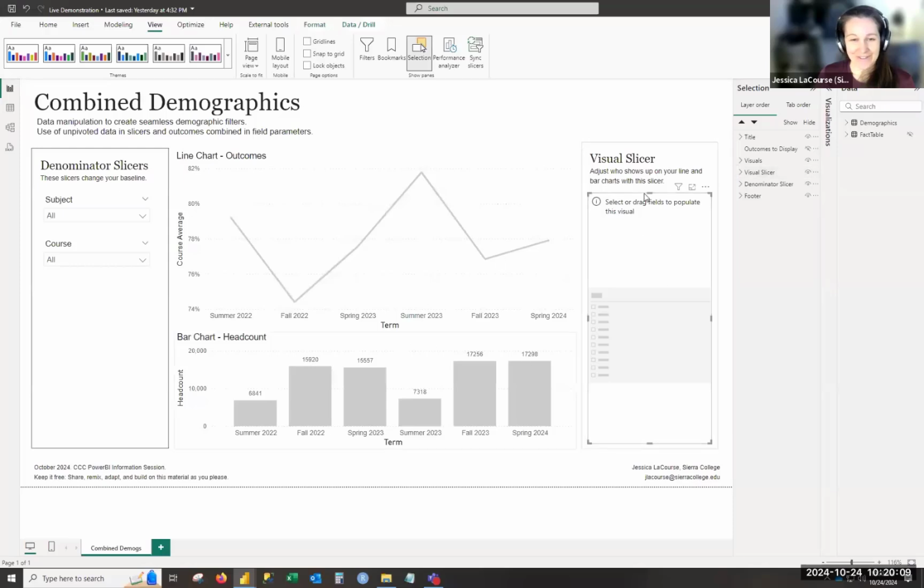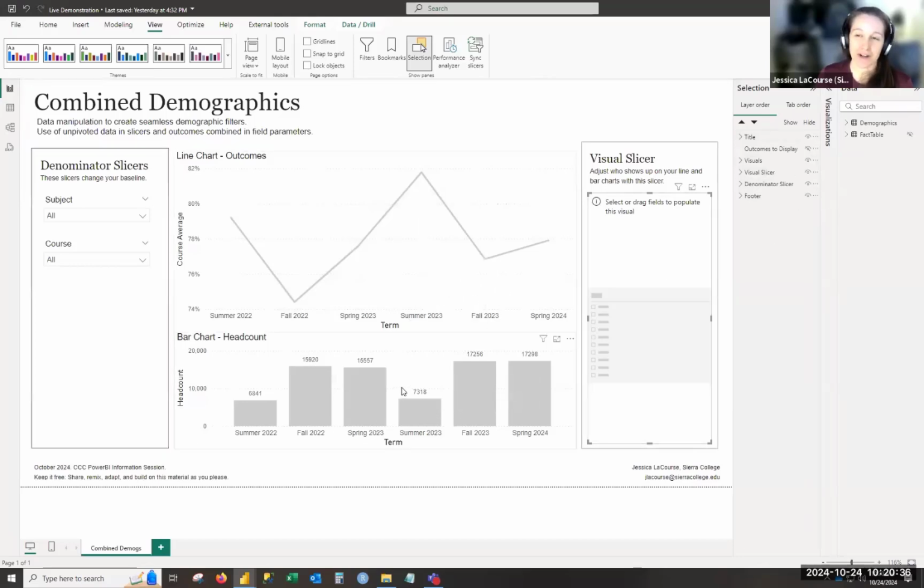So I opted to, this is a really nice tool, by the way. It doesn't come organized. I really recommend taking the time to actually organize your data elements through the selection tool. It helps with troubleshooting. It helps so much with troubleshooting when things are just kind of going awry or you have a hidden slicer. Hidden slicers happen when you start syncing stuff. I've seen it all the time where there's just a hidden slicer up here and it's just changing all of my data and I can't figure out what's going on.